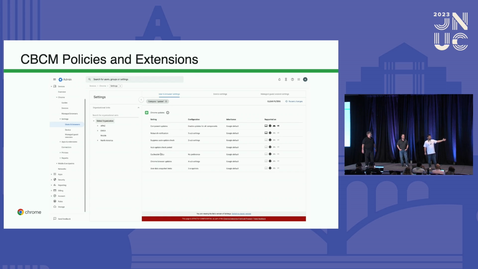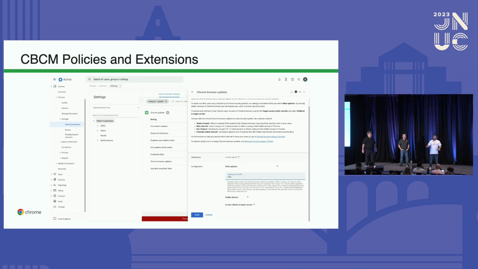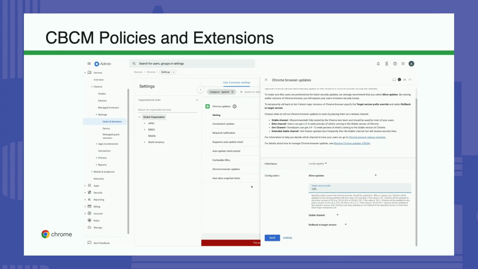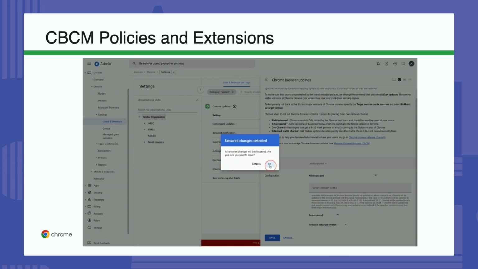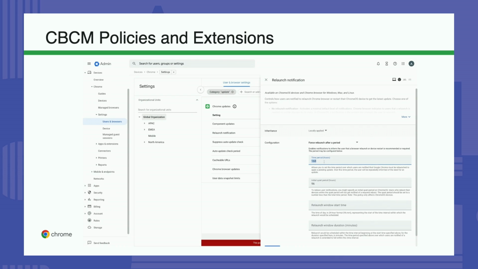One of the things I like to show my customers is the update policies. So if I go in here, I can pin the browser to a certain version, and this applies for Windows and Mac. So now all of your browsers stay on a certain version. You can upgrade from there by just changing the pin, or you can downgrade automatically by just changing it and enabling the rollback. Additionally, for your app owners, you can change the channel and put them on the beta channel. So now they're testing ahead on their applications, and they're telling you, hey, my app doesn't work. Please don't update, instead of, hey man, there's a fire drill, my app doesn't work, the whole business is down, can we go and figure out how to downgrade the browser, right?